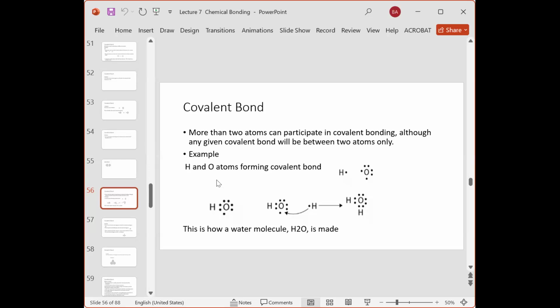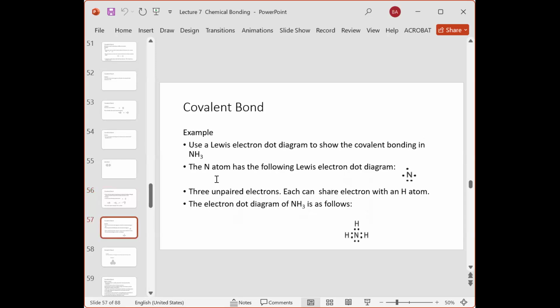So that's why we have H2O, water. The 2 didn't come just like that. It came from this bond. 1 hydrogen doesn't make the oxygen satisfy its octet rule, so we need 1 more hydrogen that has 1 electron to also share with the oxygen. So then we have H2O. You see. Let's see the ammonia also.